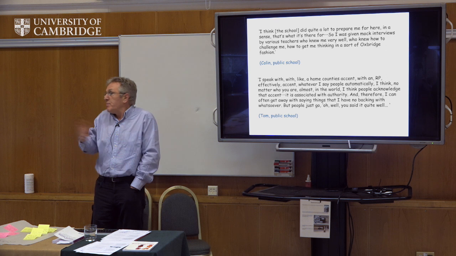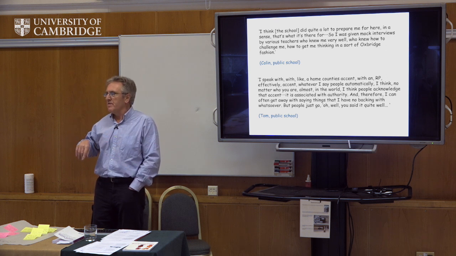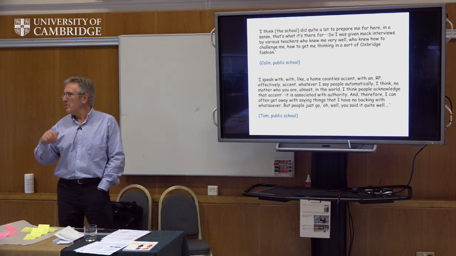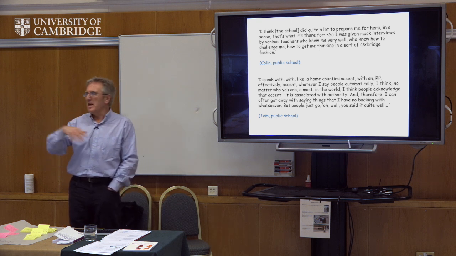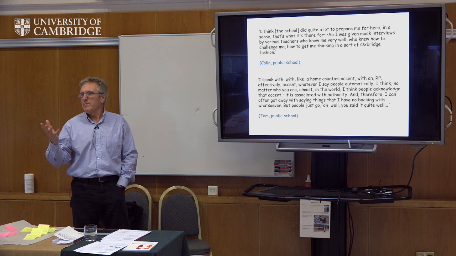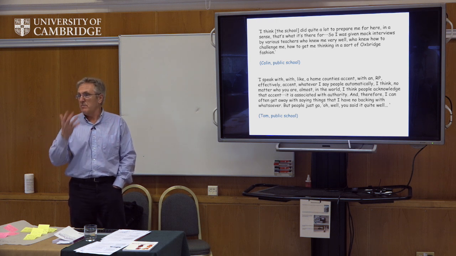on my UCAS form, I only put Cambridge. I didn't bother filling in the other ones, because I just knew I'd get in. All my teachers came from Cambridge or Oxford, and they said, you'll have no problem. And they didn't. It's like Toby Young, isn't it? 2 B's and a C and a phone call from his dad, and he got into Oxford. So, you know, there's a world of difference between people's expectations when they come in.